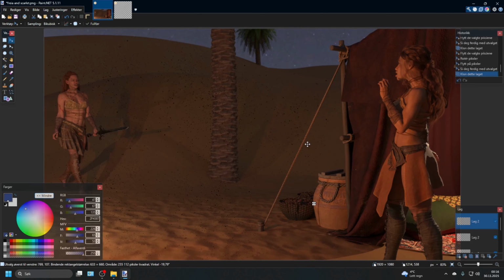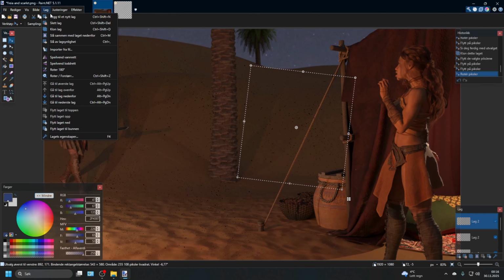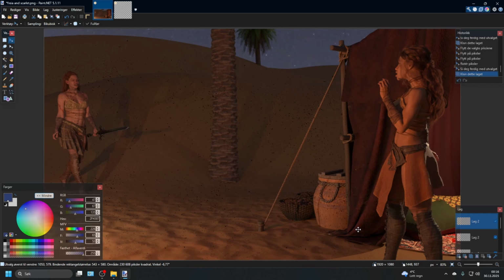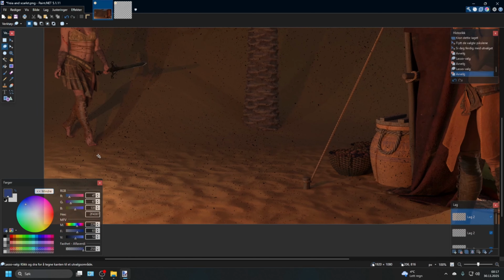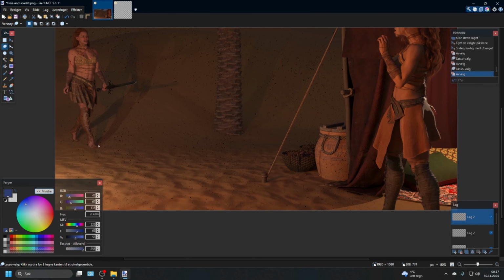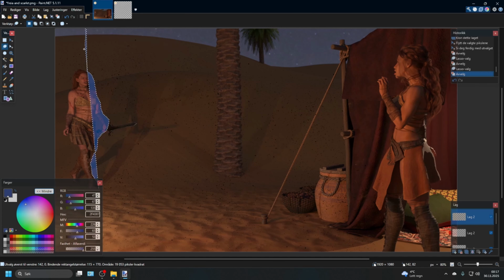And there. There, like so. And then we're gonna go with this tool. That's good enough. Like so.